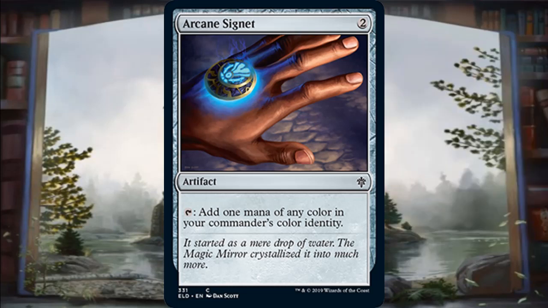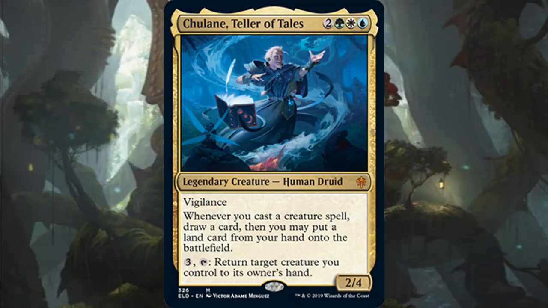Now, we have another card here spoiled. It's a pretty spicy one. Chulainn, Teller of Tales. I really love the looks of this card. You have a floating book, very magical, kind of goes with the fairy tale theme from what we can expect of Eldraine. It's 5 mana in Bant colors, which has had some pretty good options like Derevi and Arcades, but it could of course always use more support, especially with 3-color Commander options.